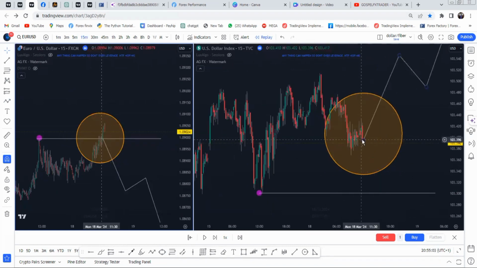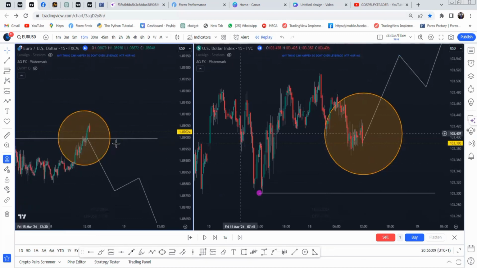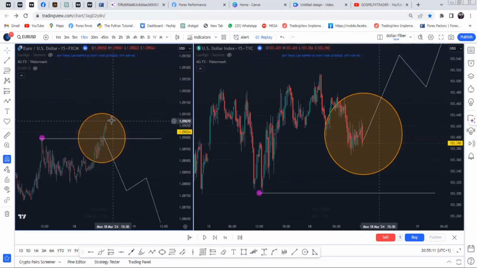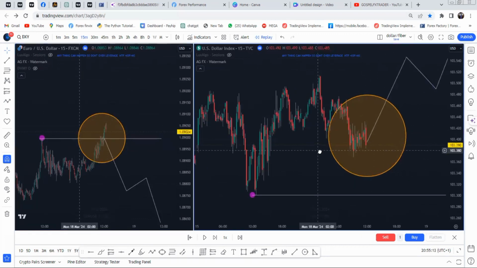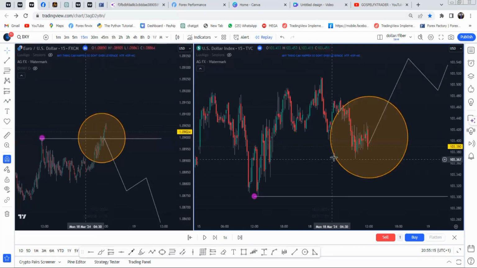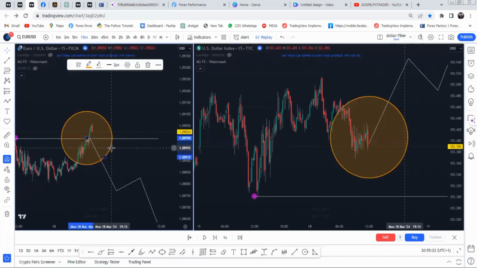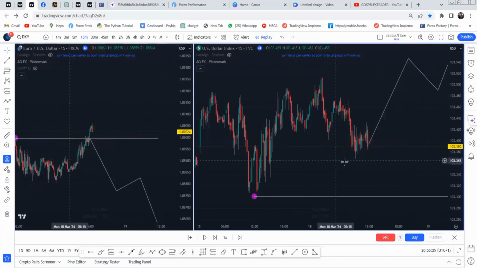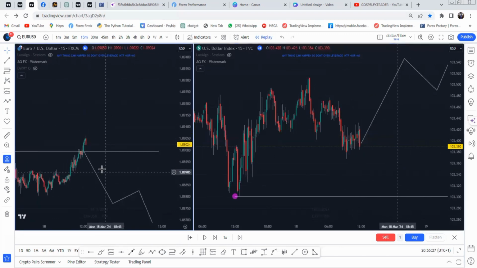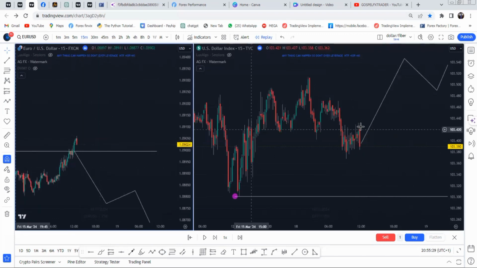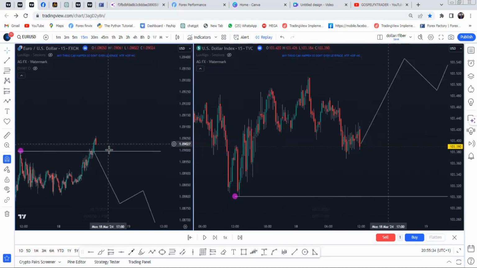So it's very important when I'm looking at the two charts like this. That's what I'm actually looking at. Because if you are blindly just looking at one, you might feel that, okay, maybe we are starting an uptrend here, but the correlated asset to it is showing you something else. So you can filter out these particular mistakes, right? So let's see if we are going to have a confirmation that price is not going higher on Euro, and that the dollar will not be going lower to do the same thing as Euro USD.